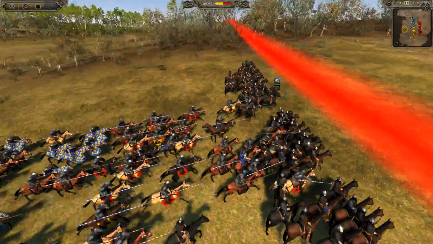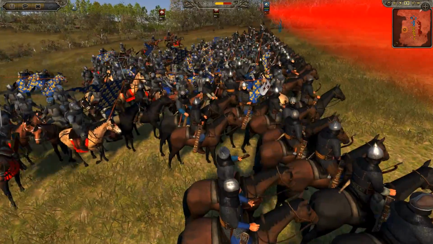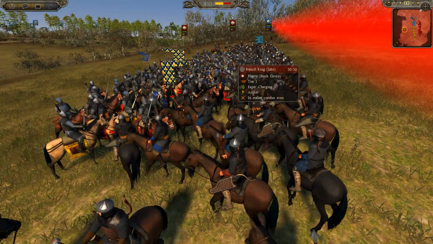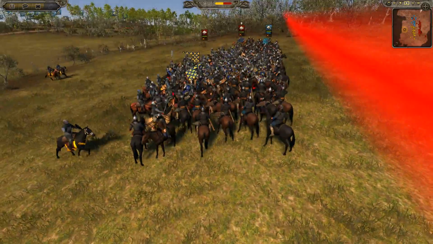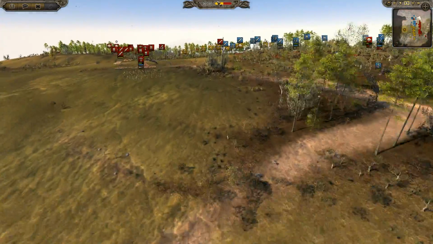And poor Jackyfish's cav does get caught out over here, but it's at the red line. All this cav is so far away from his main army, his main body. So this is kind of being a little too aggressive with the French cav, but hey, at least you got the horse archers, right? Alright, so let's head back to the front lines here.